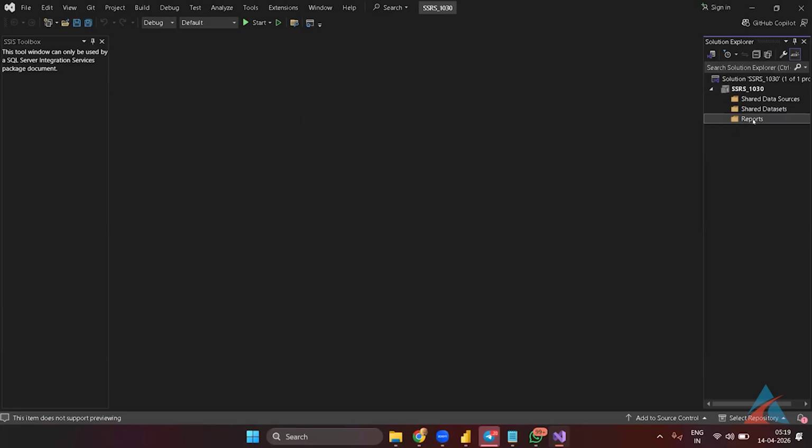So first of all, let's create a data source. Because this is the project level, you can see only the shared data source and data set option. You cannot see the embedded one because embedded is available inside the report. True, guys? So here you can see only shared.